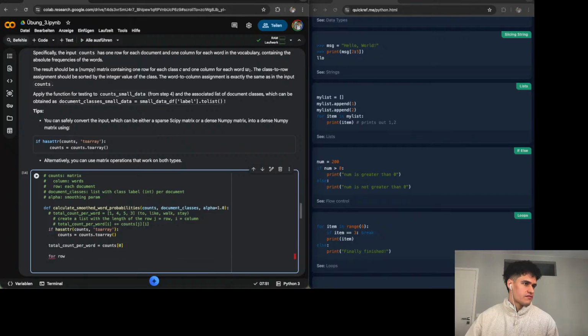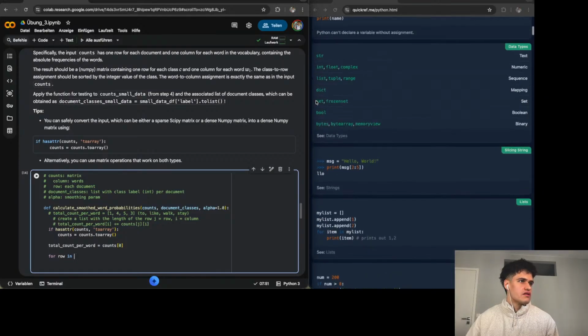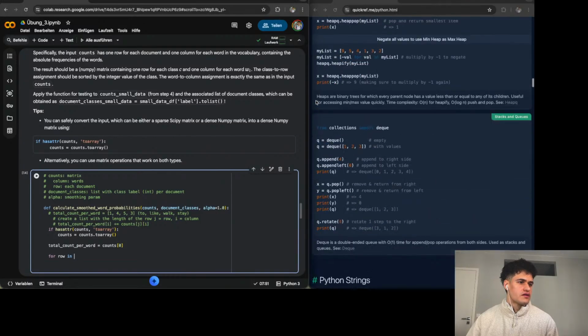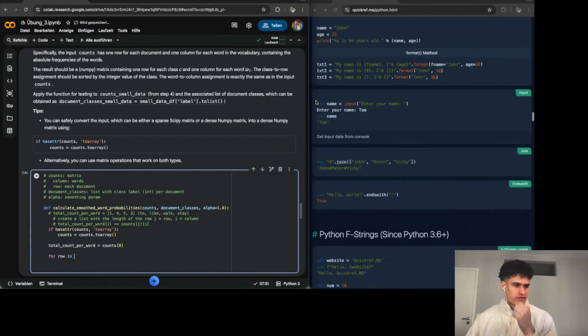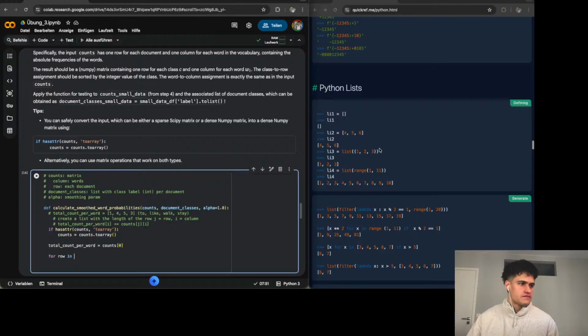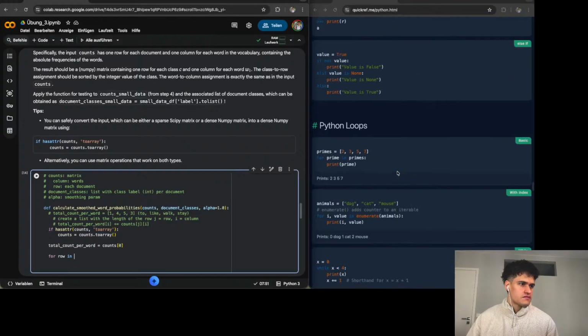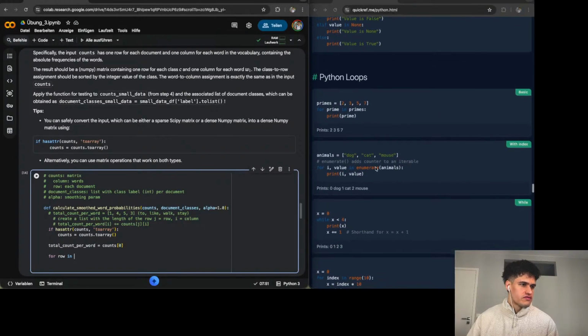row in, might be a little bit better thing. Loops, for primes, and primes for e value it enumerates.